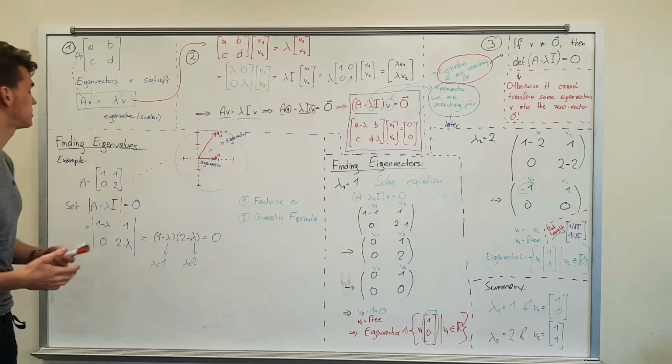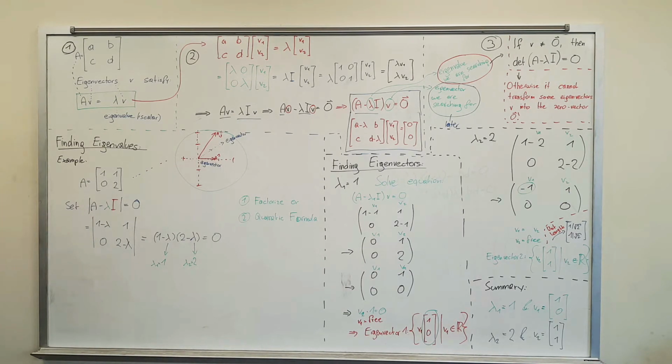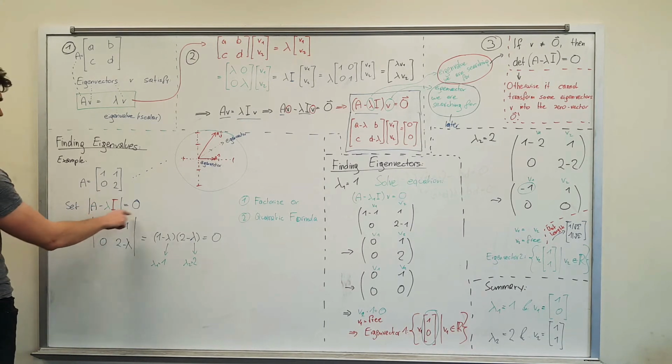It's just vectors that get scaled. So we know that the determinant of this transformation, A minus lambda I, has to equal 0. And if you think about it, it makes sense. A transforms it into something, and if you reverse the transformation, then it has to be 0.